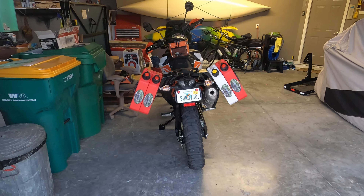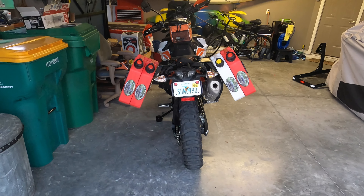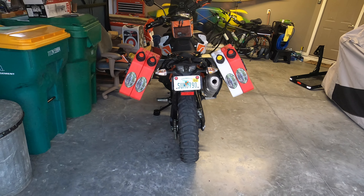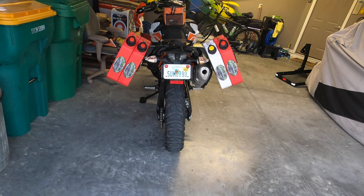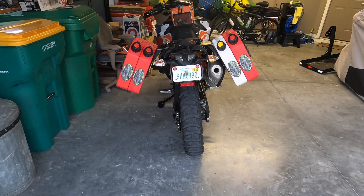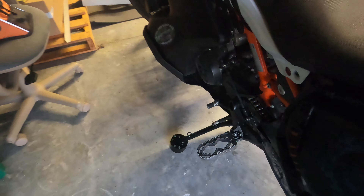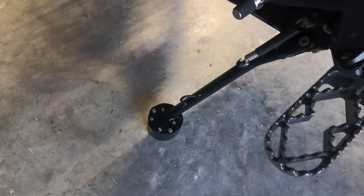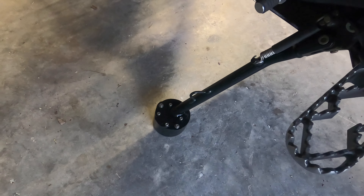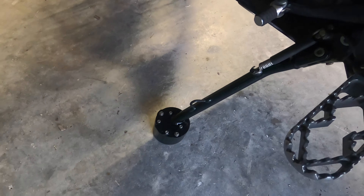There's good news and bad news with my little spacer for the side stand. The good news is it holds the bike just about right where I want it — just off of level to one side, so it'll hold more weight. The bad news is my little sticky idea for the stainless steel plate didn't work; it came off right away. So that aluminum piece will just have to wear a little bit, and if it gets to the point where I have to replace it, then so be it. I'm guessing it'll last for the life of the bike.